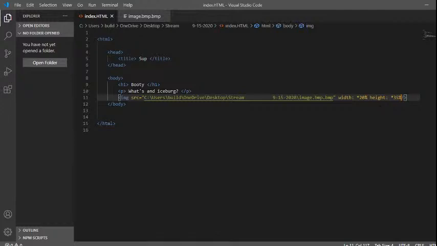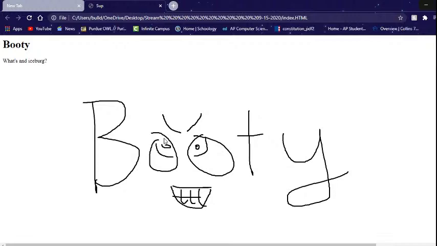Okay, so I'm gonna do 150%, and then I'm also gonna do 125%. Save it. Okay, no, I don't know. Did that change this? Hold on, maybe if I try to make it smaller.